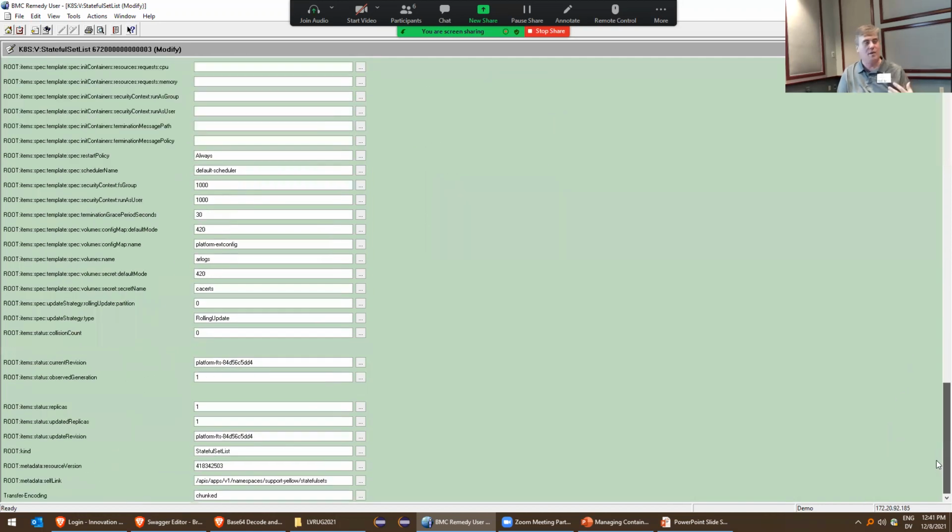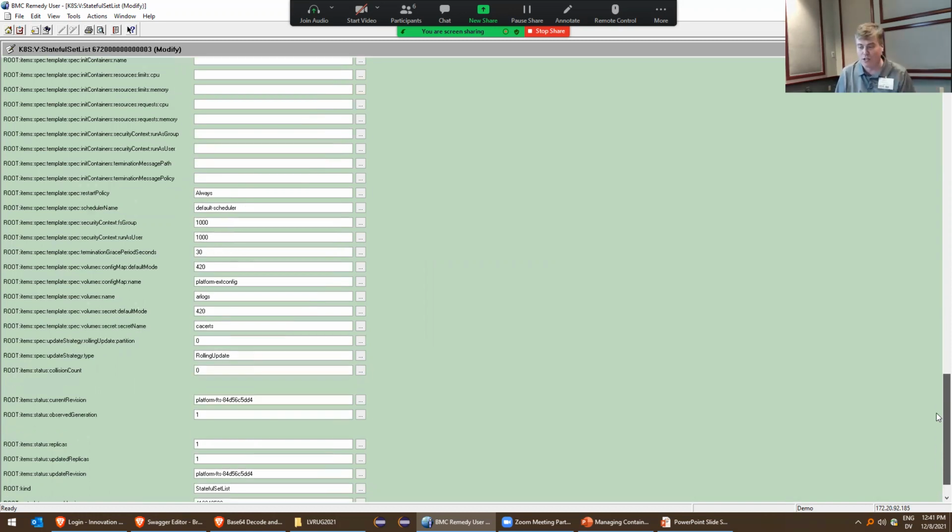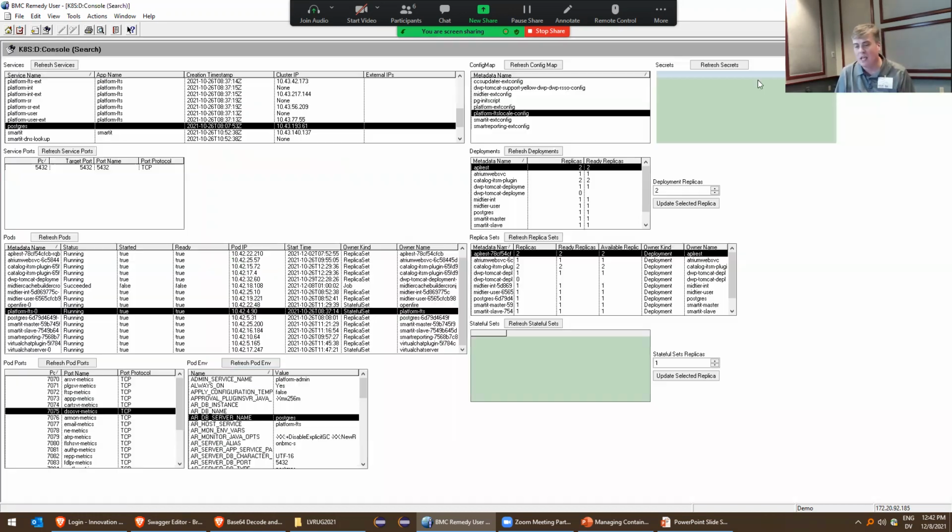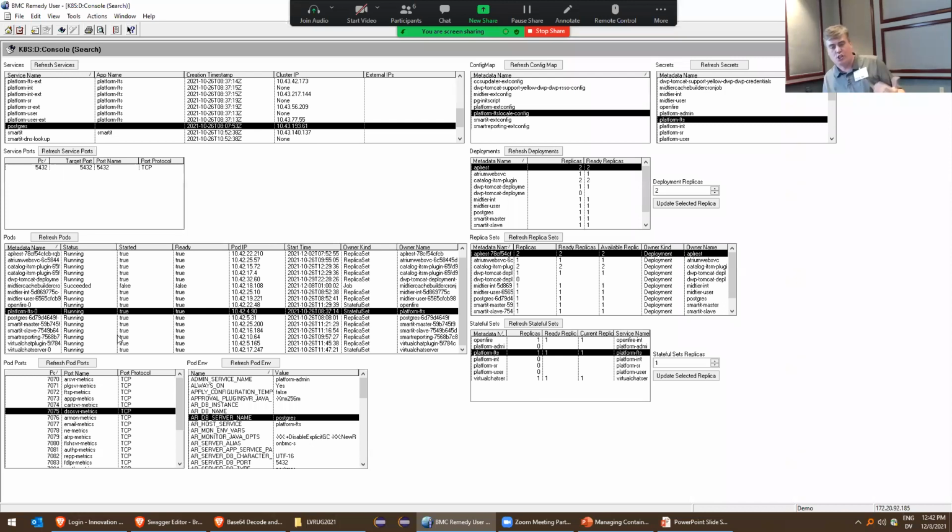This is the information that is going to control how many pods are stood up and what their configuration is. And the one I want to show you today, the only one I built into this console, was the ability to change how many replicas of a particular pod are currently configured. So I'm going to do that.